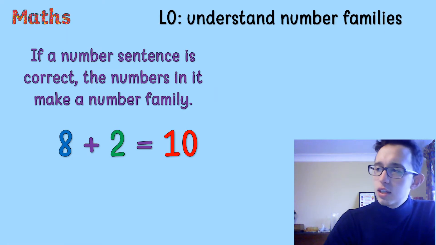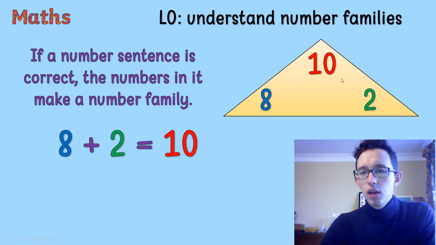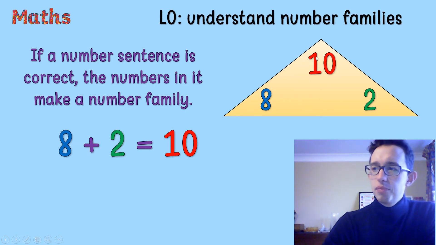Like your brothers and sisters connect because they're connected all together, aren't they? So we can show this by putting them in a triangle like this with 10 being the biggest number at the top because it's the greatest, it has the greatest value. This number 10 has the greatest value, it's the biggest number. And then the 8 and 2 slightly lower because they go together to make that bigger number.